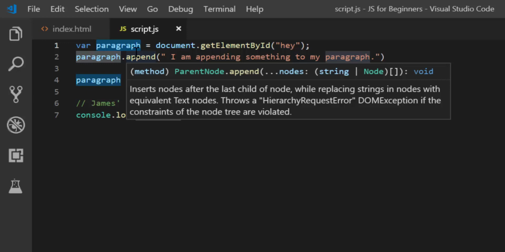If you create a variable in JavaScript and then you run your script, automatically the JavaScript engine is going to create some space in memory for your variable. Now remember, a variable is like a container. It's a reference to a location in memory where data is stored.